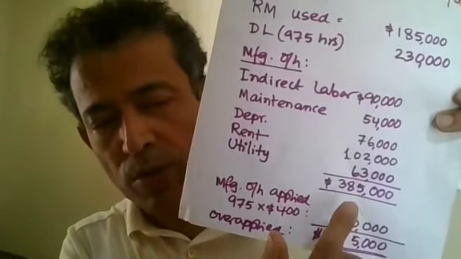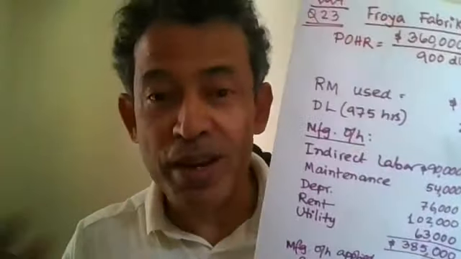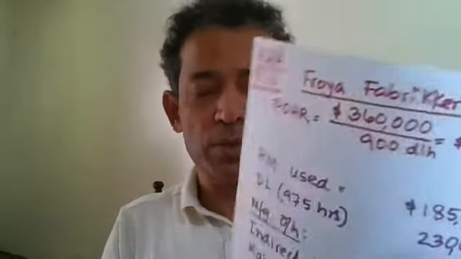So total manufacturing overhead you can see is $385,000, but overhead applied was $390,000. Overhead applied means you're applying something that's not there. Total manufacturing overhead accumulated was 385, but luckily we worked more hours and we ended up applying more. So more applied means we're not going to spend it. So we saved some money there, and you'll see when you close it, we're going to credit cost of goods sold. So there'll be a reduction to cost of goods sold.